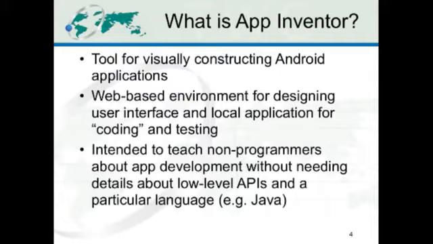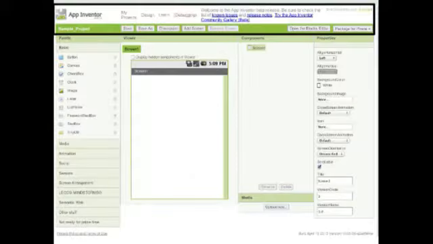And again, from the Logo and the Scratch inheritance, it is trying to help non-programmers learn about how you design apps, how you do app development, and not having to deal with all the technicalities of what is a GPS location provider and what is a static class and all these other things. So it's really meant to give you a very high level introduction and allowing you to use all of the features of the phone without having to get into the nitty gritty of learning Java. So this is a screenshot of the interface, and we'll play around with it in a few minutes.